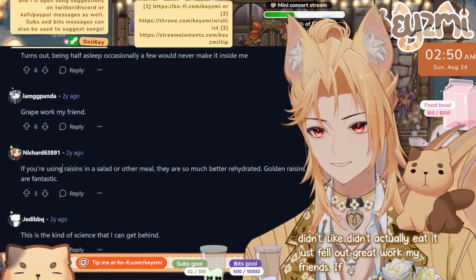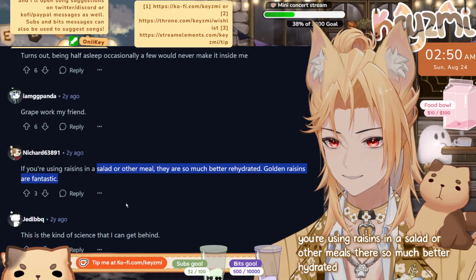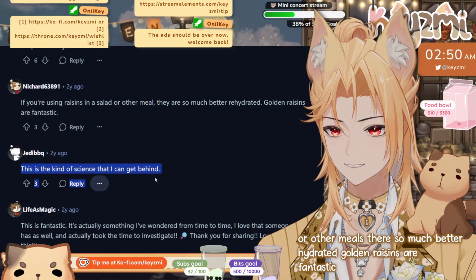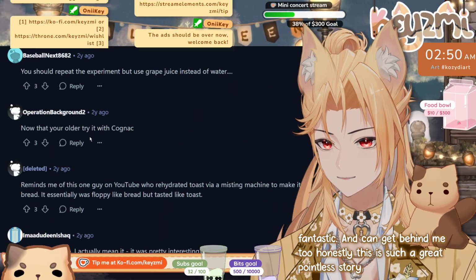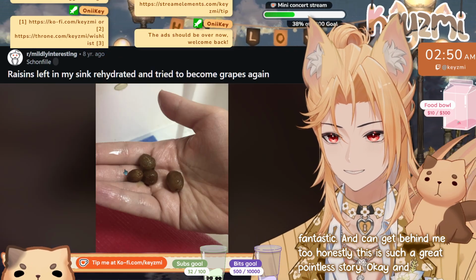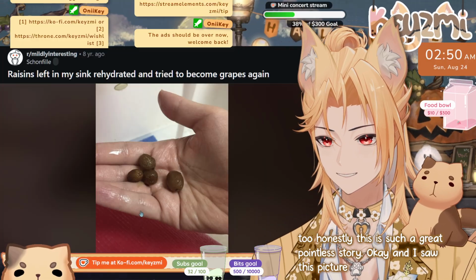If you're using raisins in a salad or other meals, they're so much better rehydrated. Golden raisins are fantastic. This is the kind of science I can get behind. Me too. Honestly, this is such a great pointless story. Okay, and then I saw this picture and I was like, damn, that looks so gross.